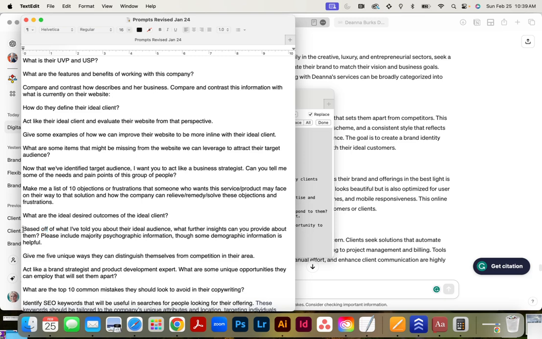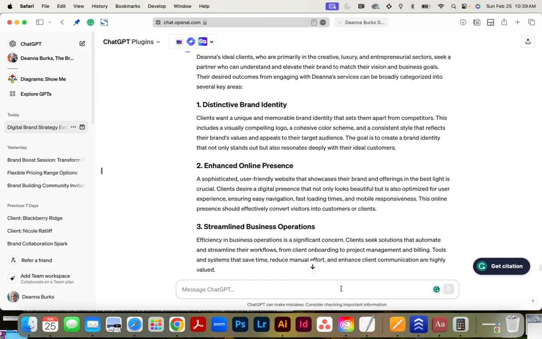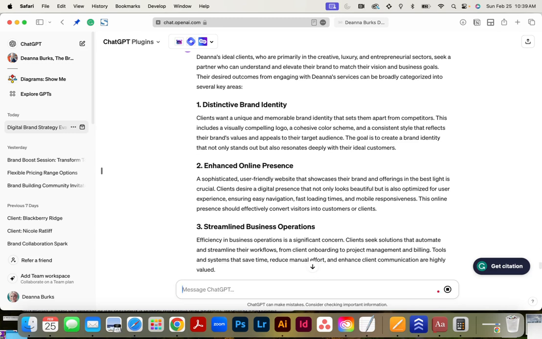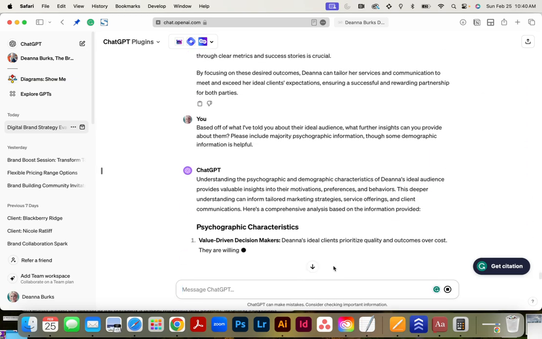And then this one is just a little bit more into demographics, etc. So if, for example, you are trying to utilize ads, things like that, then you can get some more demographic information so that you can target your ads specifically to that client.